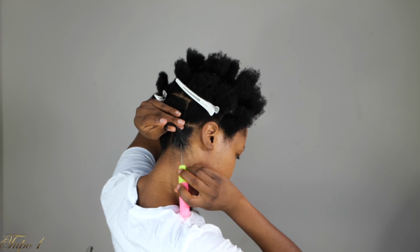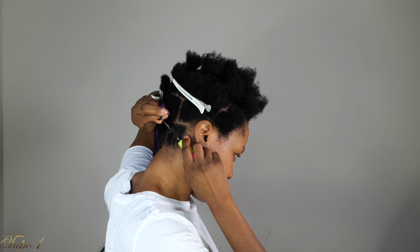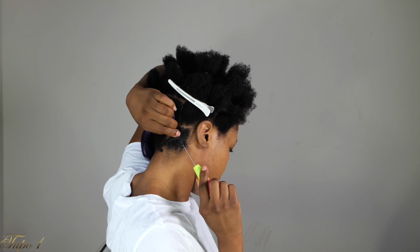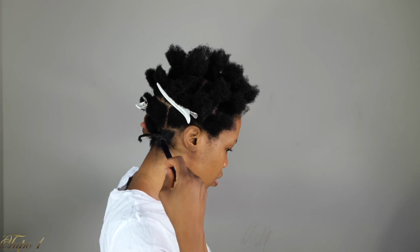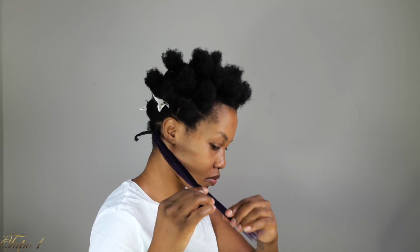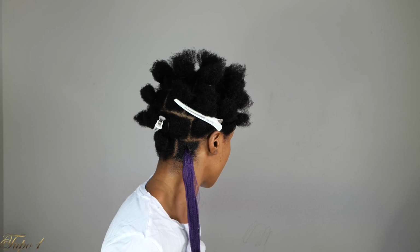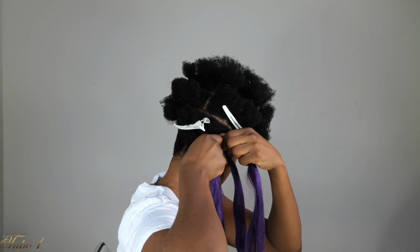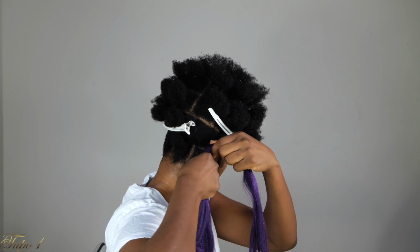Taking your crochet needle, placing it in. So the smaller piece, you're going to take it, place it on the crochet needle, and then pull it out, making sure it's nice and equal on both sides. You guys can see it's already covering my natural hair. And then you're going to take the bigger piece. So first of all, with the smaller piece, you're just going to hold it really nice and tight. That way your hair is not protruding or anything like that.